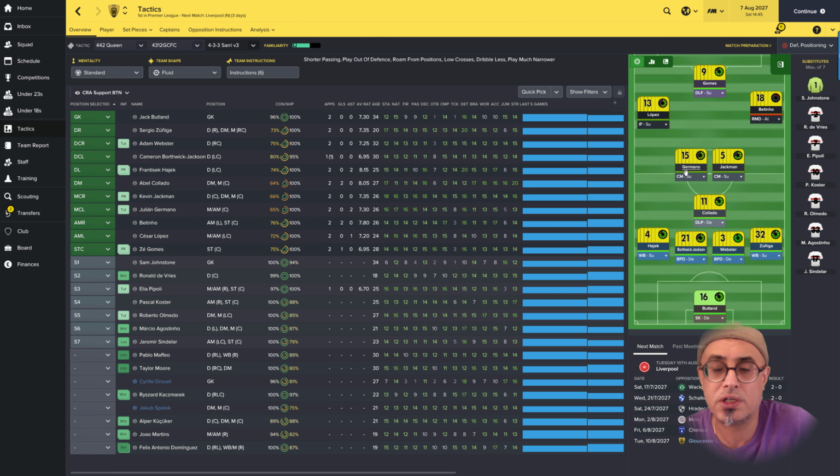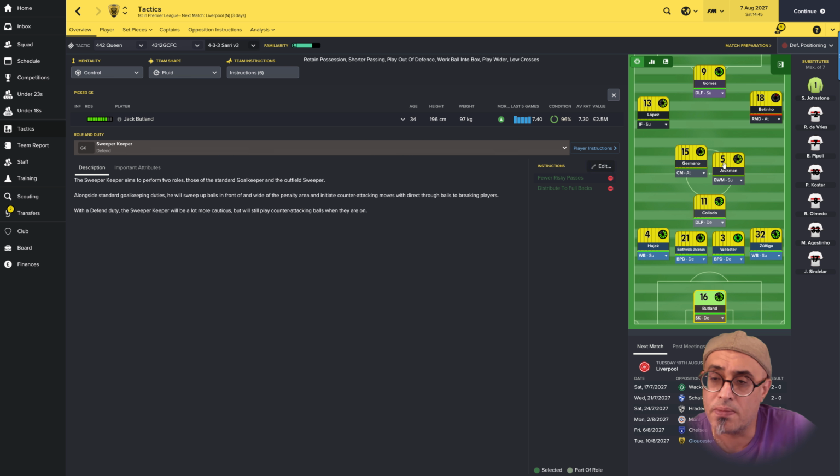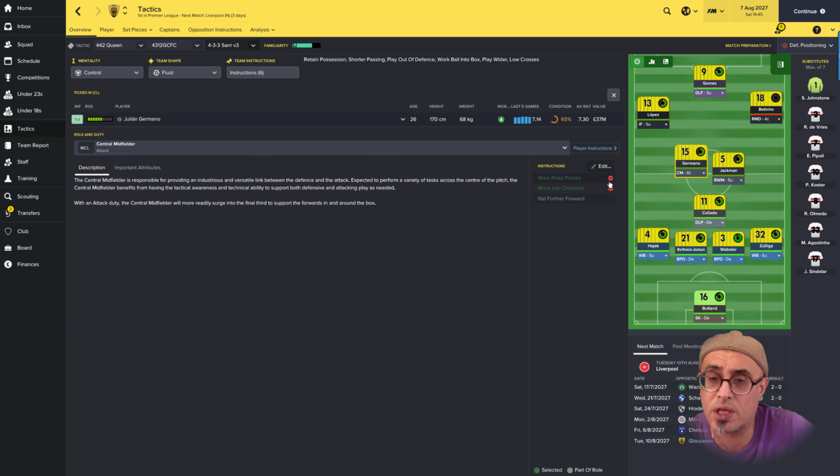And essentially, after that, no other changes except we started playing on control, and then we went balanced to fairly wide, and I removed these shouts. I just went ball into box, retained possession. I could have used prevent shot goalkeeper distribution, but we didn't. We removed the instructions to the keeper and just told him to get it to fullbacks and play fewer risky passes. And in midfield, we also removed this shout, and we removed this shout.